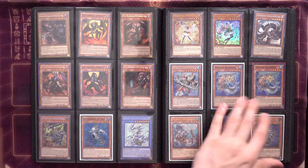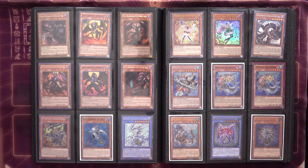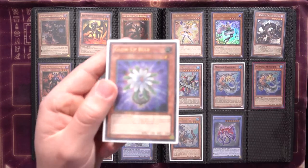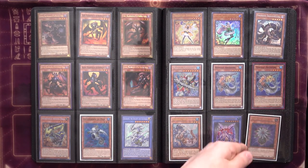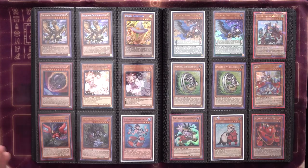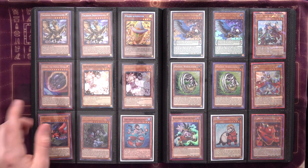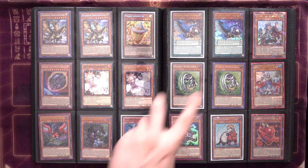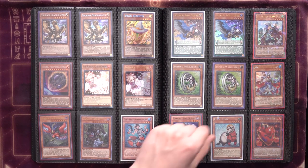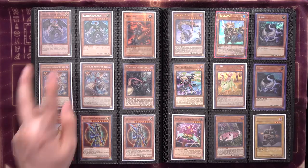I'll probably need to complete playsets of all this BA stuff soon if Block Dragon gets the axe, because we're probably going back to classic BA. Then Infinitrack Anchor Drill, Archivador Demar, Spanish C-Archiver, Serafis the Ancient and Ascended. We also have a Trickstar engine, some random Thunder Dragon cards, extra Pikes, a third Megalodon I'm not using, Ulti Mermail Abyssmegalo, Ulti Necloth of Gungnir, and Ulti Glow-Up Bulb first edition. Unfortunately it did get the axe a while back, but a very good friend gave this to me as a birthday gift — thank you again. Can't play it, but it looks gorgeous.